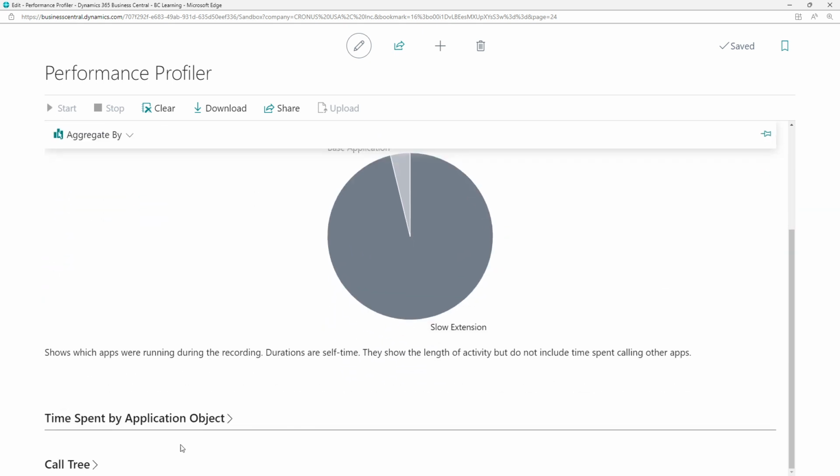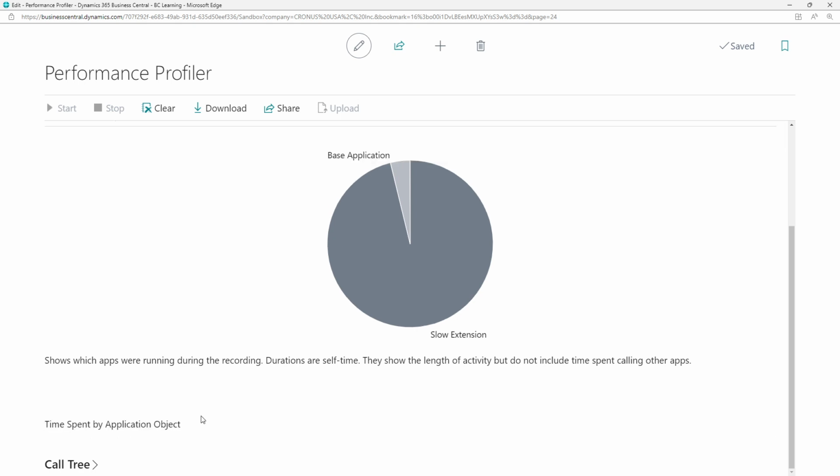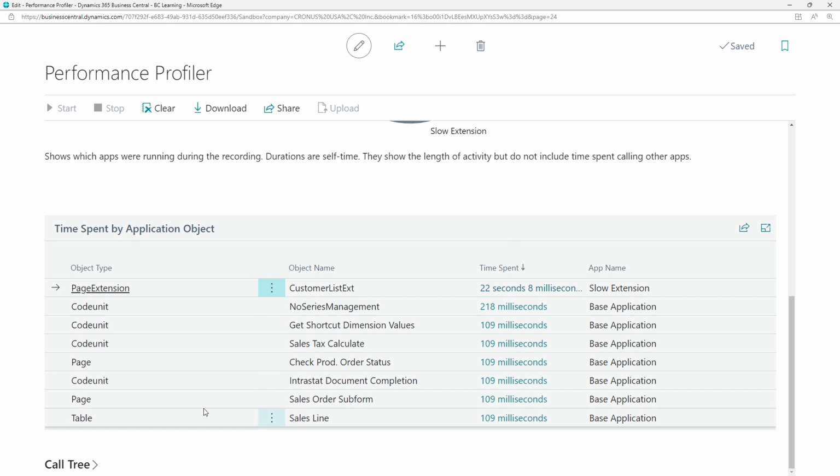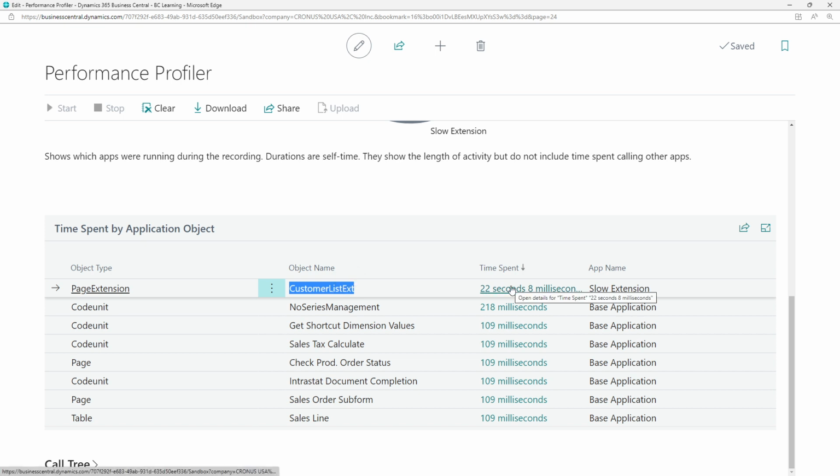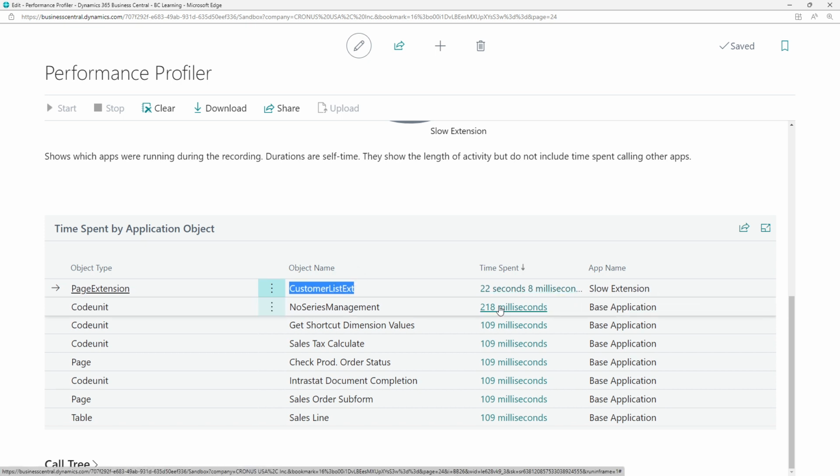Once that is done, you can come down here and see the time spent by application object. So it'll tell you which application object, irrespective of whether it's base Microsoft, third-party ISV, or per-tenant extension, is taking a lot of time. If you look at it, the majority of time is taken by the page extension, customer list extension, with 22 seconds and 8 milliseconds, and so on and so forth.